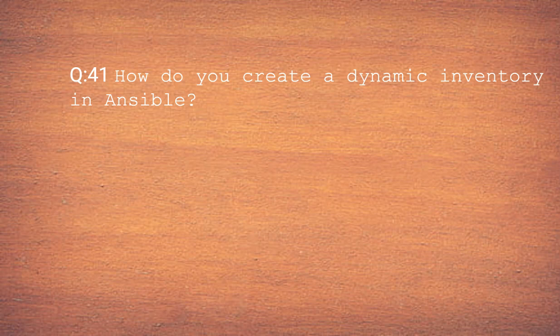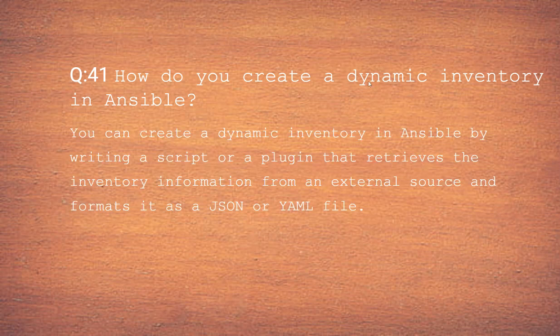How do you create a dynamic inventory in Ansible? At the start of the video, I told you that there are some plugins which we use to enhance the functionality of Ansible. So we can use an Ansible plugin here to get the dynamic list of hosts. If we are not using a plugin, we can write our own script in Python or JSON, whatever you are comfortable with. You can write your own script and retrieve the list of information you want from the cloud or from your source.